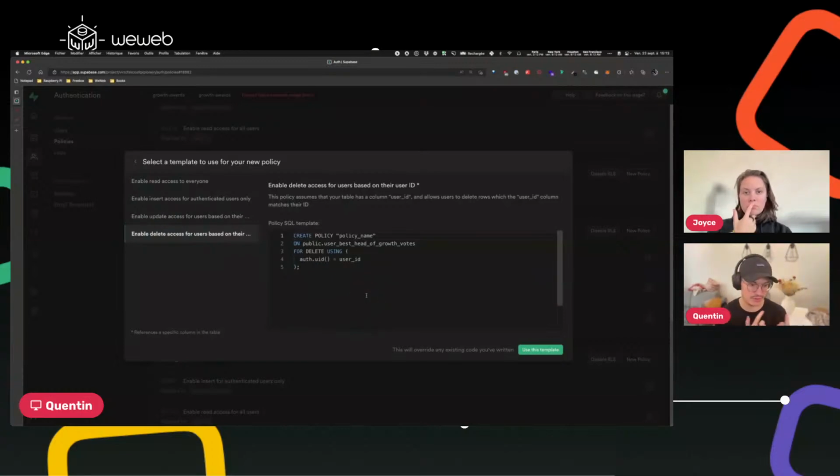We'll do exactly the same except for the read access. That means a user will get only info that is linked to him or her, based on his user ID, because remember, we also store the user ID inside this table. So we're able to tell Supabase, give me only the records in this table where the user ID in the records is the same as the user that's currently connected.